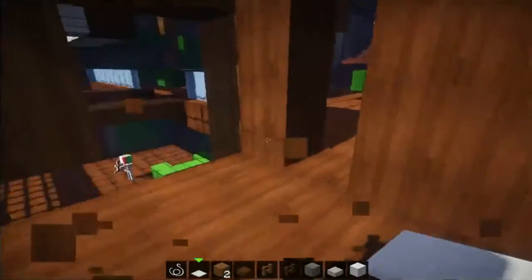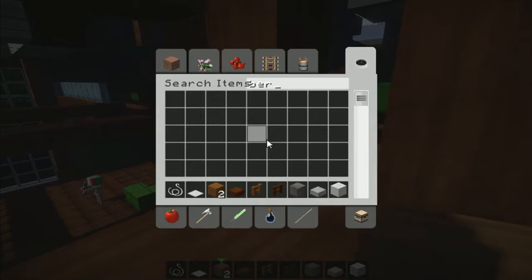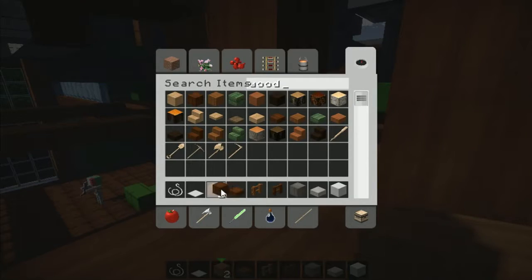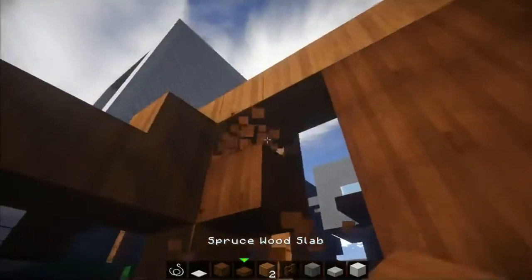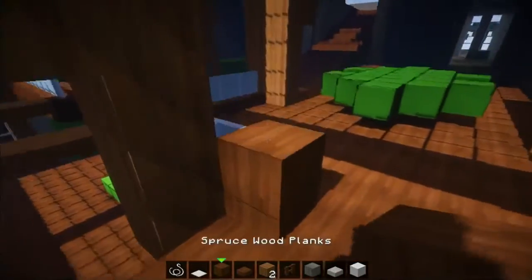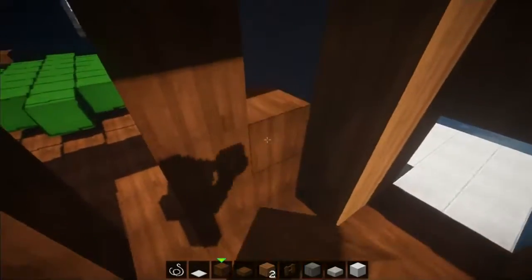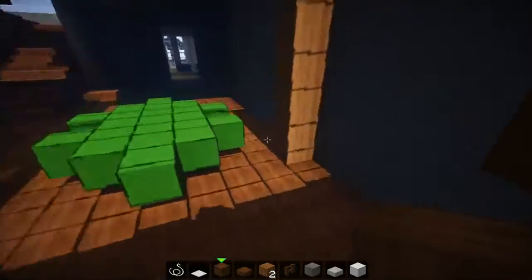This is what I want to do. So I'm going to get the birch wood. I can find it. And I get that one. Oh no, it's spruce. Whoops. I'm going to get rid of all these, and put them back to there. I think this will look a little bit nicer. Like that.